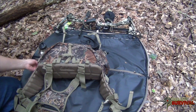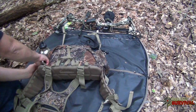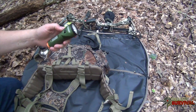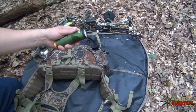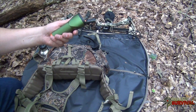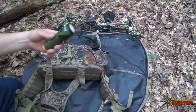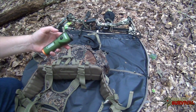As far as gear on the outside pockets, I'll just start out here. This is a little Primos blood tracker, Blood Hunter light. It's got red and green lenses. I'm not really sure if these things actually work or not, but I picked it up, and I haven't had a whole lot of opportunity to use it since I got it. It's got something that rattles inside of it. I think a lot of Primos gear is kind of cheap, but I wanted to see if the different color lights work, so hopefully this season I'll get a better chance to check that out.